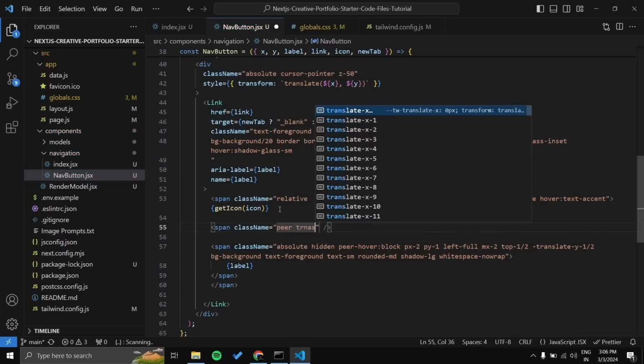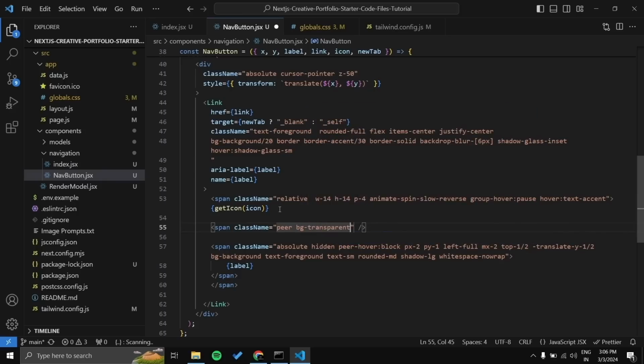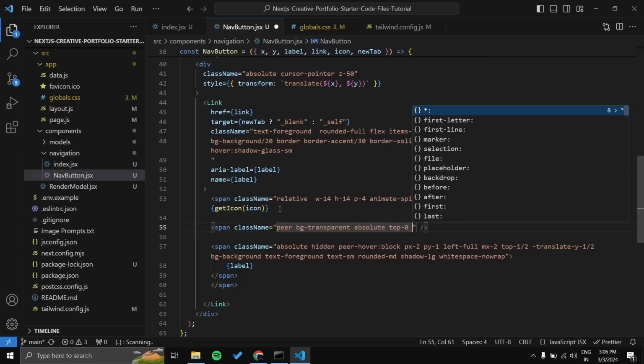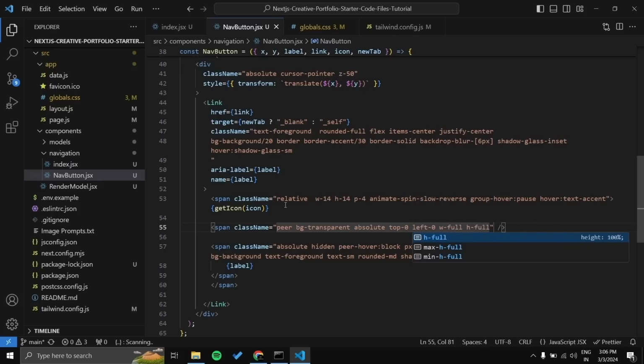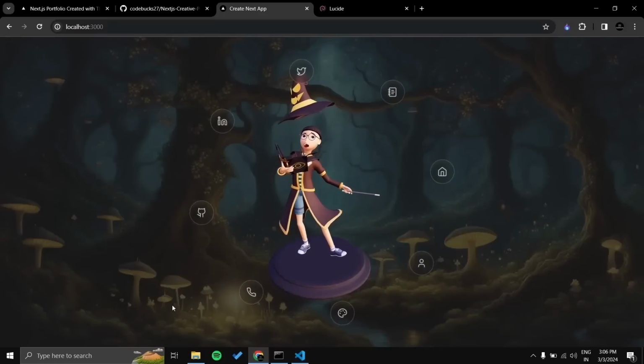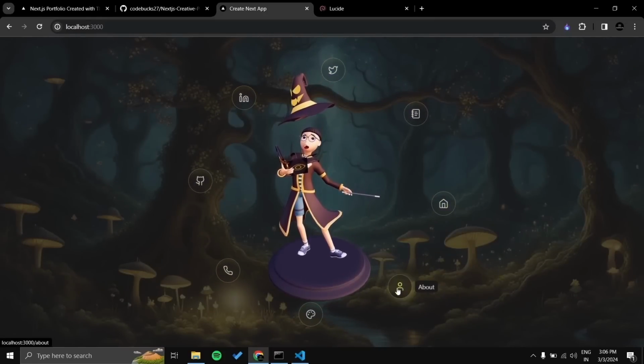Now it should be transparent. So bg-transparent. Set it to absolute, top to 0, left to 0, width to full, height to full. That's it. Let's save this. Now it looks great.